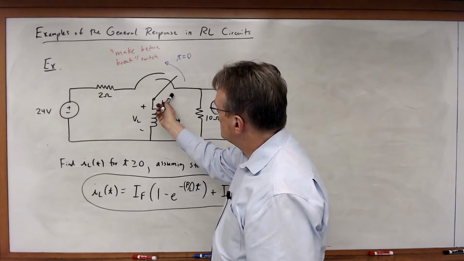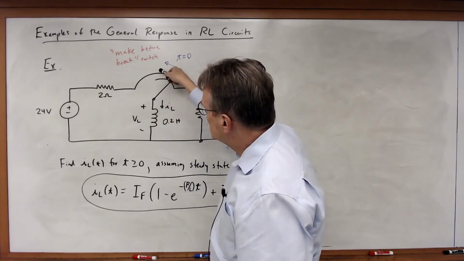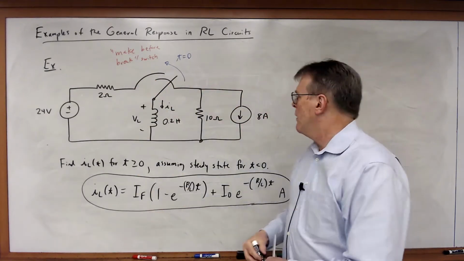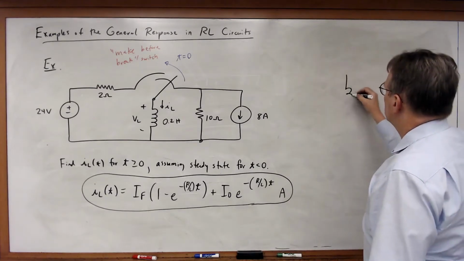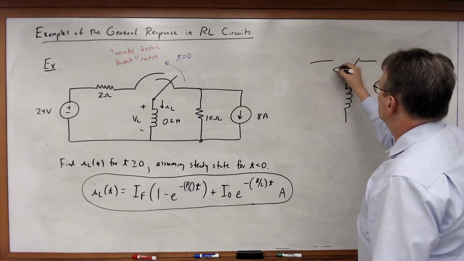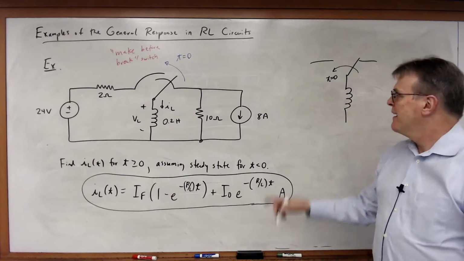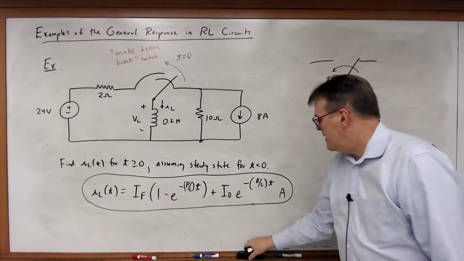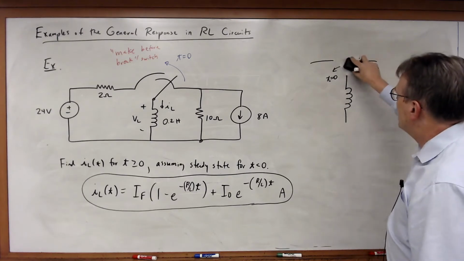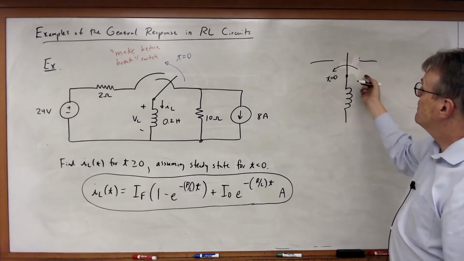Notice how this switch works. When it flips from this position to this position, there is an intermediate time when it's connected to both sides of the circuit before it flips over to the other. Now, why did I do it that way? Why didn't I simply do this, and just flip the switch over at time t equals 0? Well, think about that. If I'm flipping the switch, then there is going to be some infinitesimally small amount of time when I'm in between those two positions, flipping over.